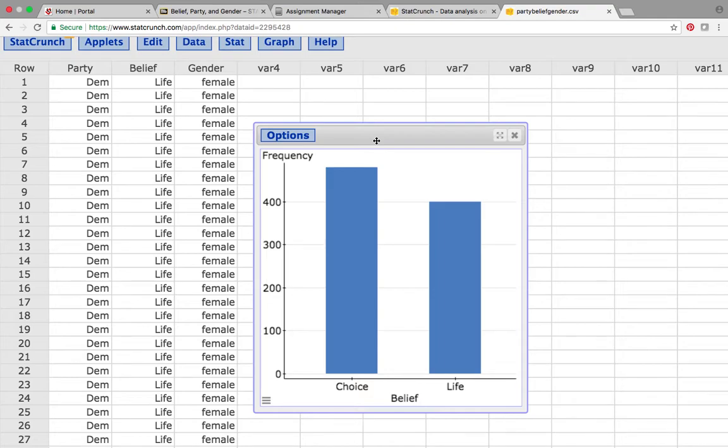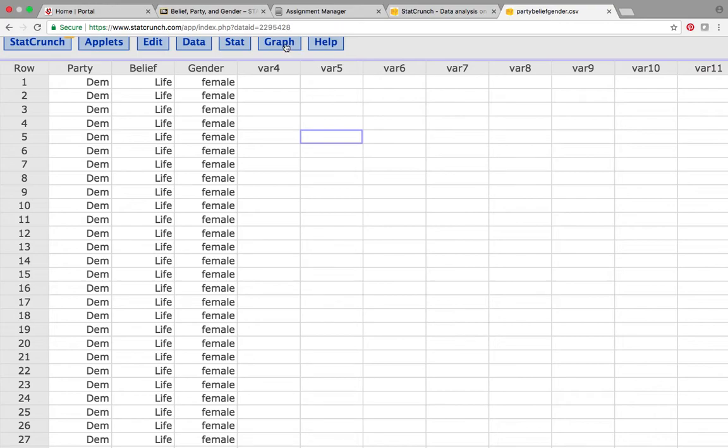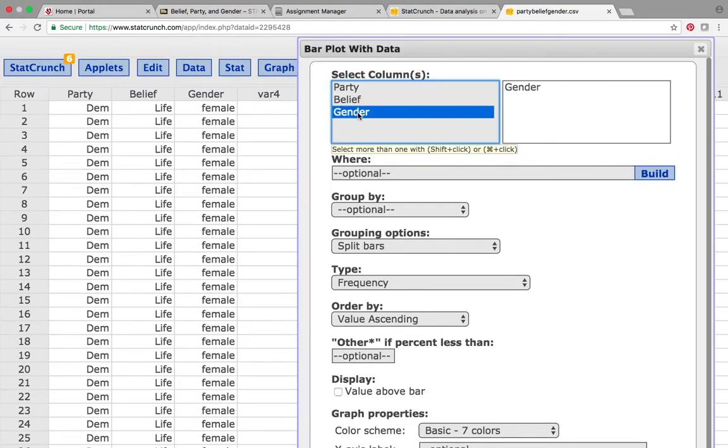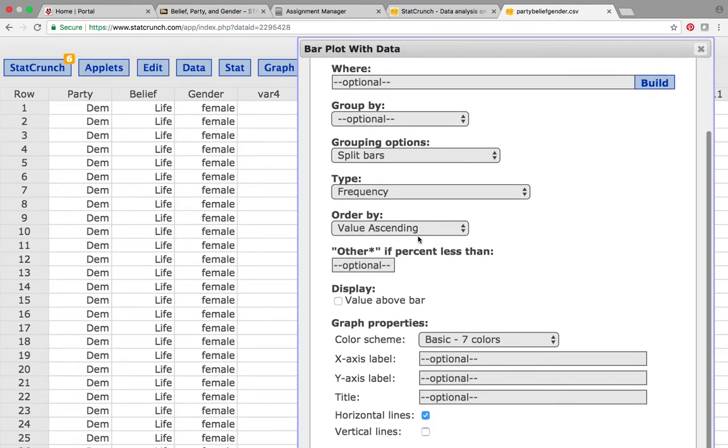To turn a bar chart into a Pareto chart where you force the highest bar to be first, you can come into graph and go to bar plot, and again go with data, and let's just choose gender. But what you can do is order by and do the count in terms of descending.